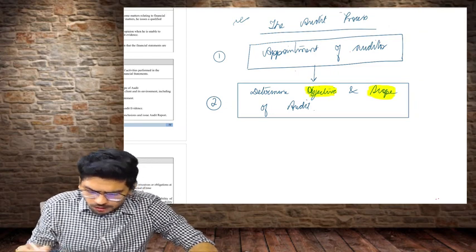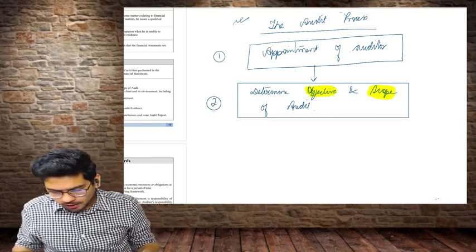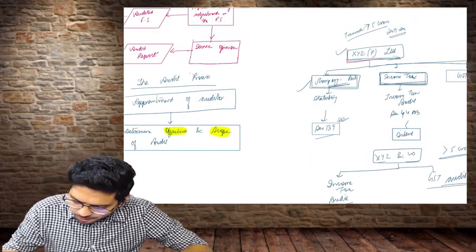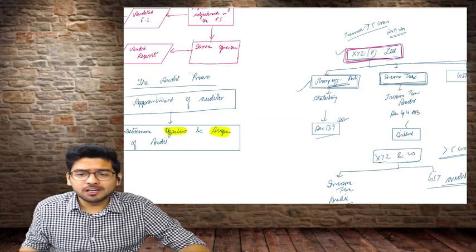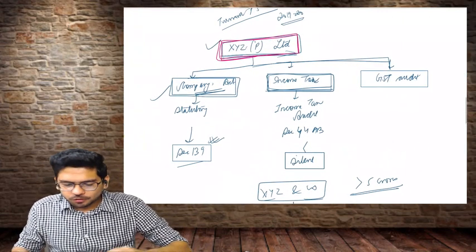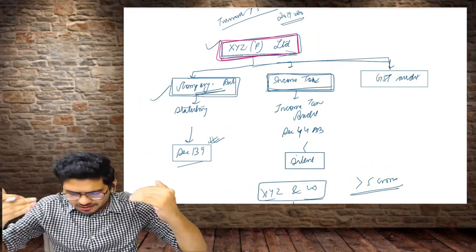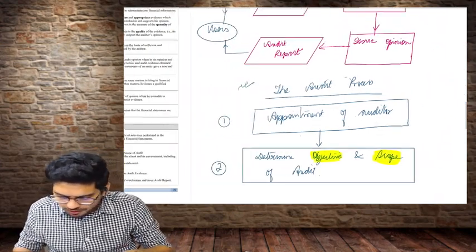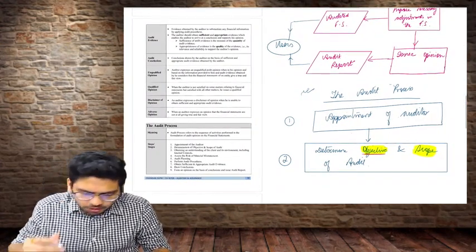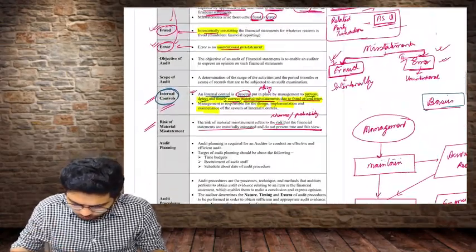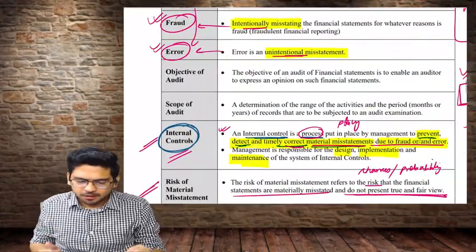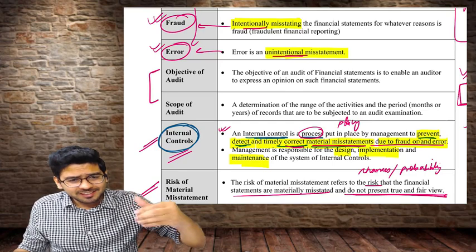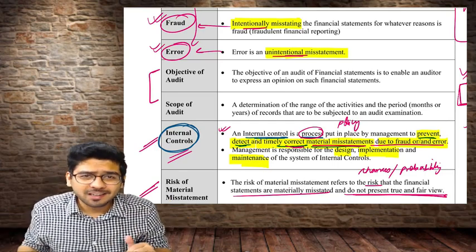Let's understand what these two words mean. Let's say Divya has been appointed for an audit in a company, XYZ Private Limited. She should first understand that her appointment is in XYZ Private Limited, but what is the objective of the audit? She needs to understand that. So for this particular word, objective of audit, I would want you to come back to the notes on the third page of the fundamentals chapter. Here you can see these two words, objective of audit and scope of audit. First let us read the definition, and then I'll give you some practical examples.